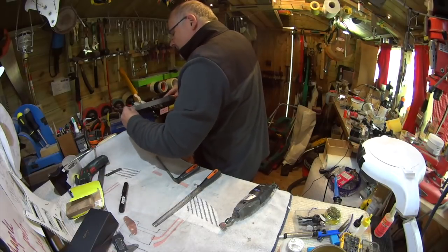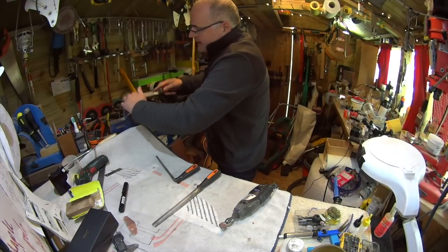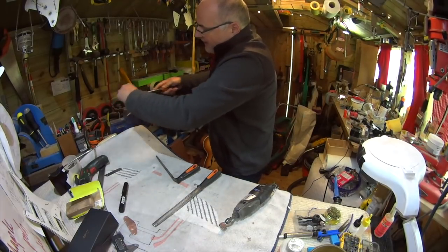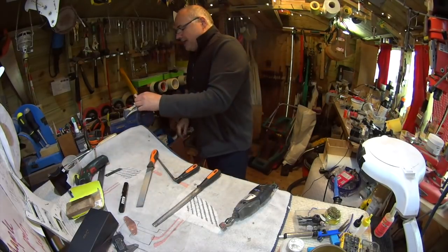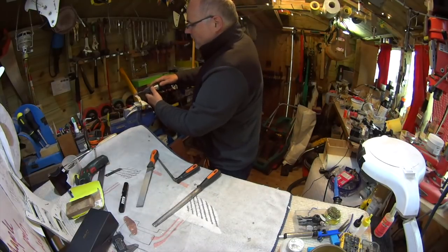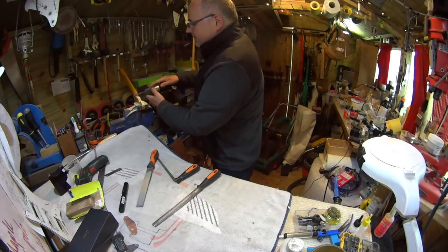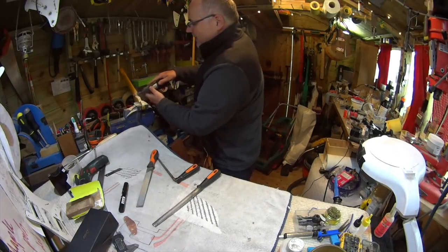So this is all good old-fashioned hand tool stuff, and there's a little bit here where I'm just going to try and miss out going any further, because that's our limit of the thickness of the headstock, the maximum width of the shape I'm using, the Telecaster shape. So again, this is a bit quick, but I'd then probably use some more of this. And I can also put it on here just to smooth this out. Blending it into the rest of the neck there a little bit as well.